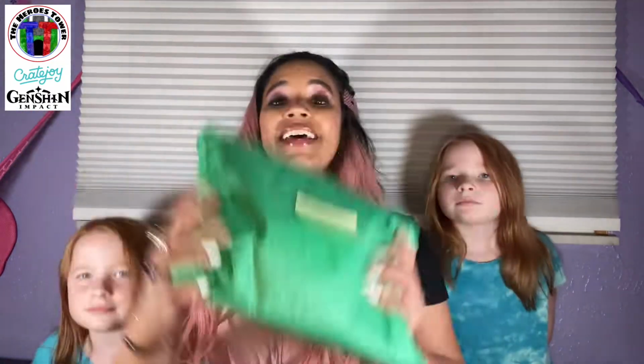Okay guys, the girls just got done swimming, so that's why their hair's still a little bit wet, but here's the box, our bag or tissue wrap, whatever you want to call it. I've had this for a little while now, but I haven't been able to open it because my niece wasn't available. She's going to be in the background telling me what everything is. She does not want to be on camera, so let's open it up.